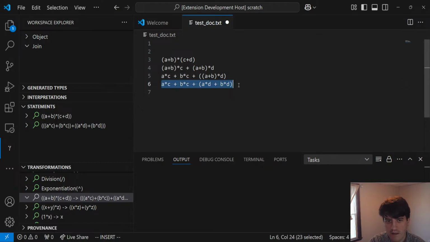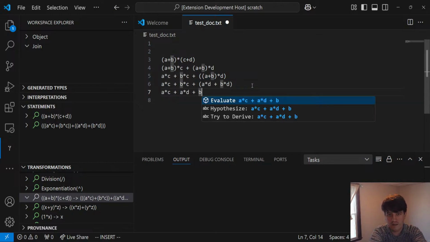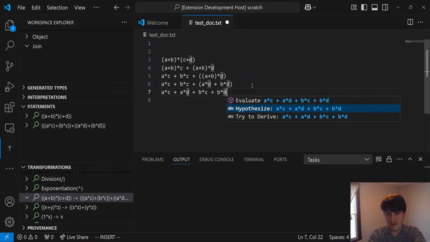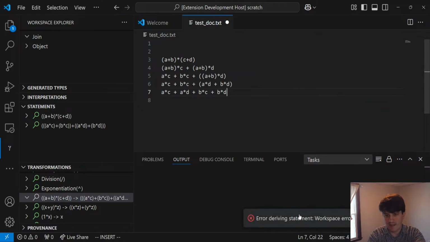So we have the answer here, but this isn't quite FOIL, right? And so it seems like it should be really easy to just say we want this instead. That's FOIL, just to make it the canonical version of FOIL. We want first, outside, inside, last. Whoops, that's not right. Last. There we go. And so we should be able to just derive that, right? But error. We weren't able to derive it. There are no valid transformations.